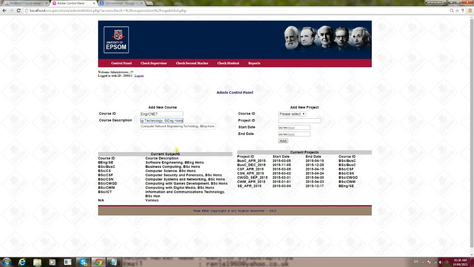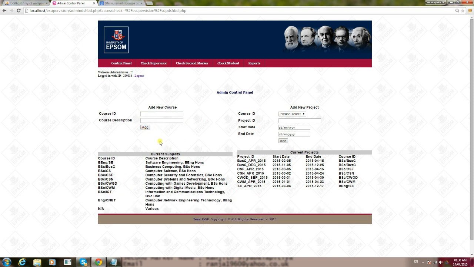So as soon as I click this add button, it should appear in here. Yes. Now university got a course named Computer Network Engineering Technology, and this is the course ID.